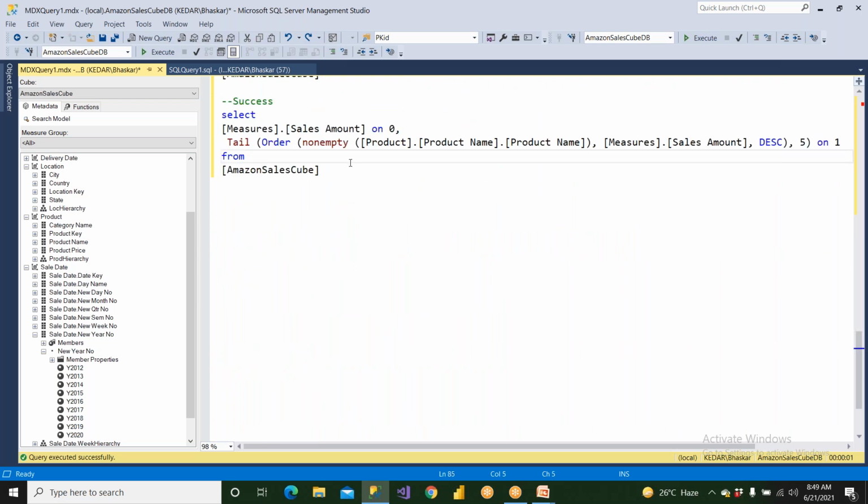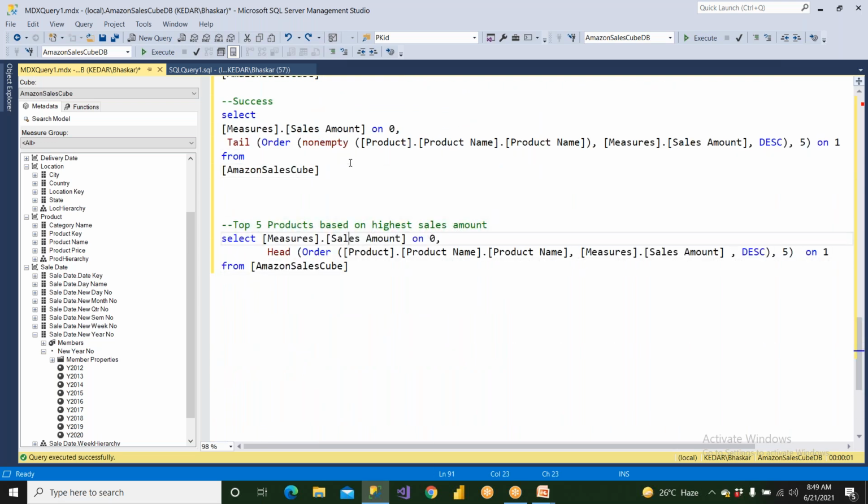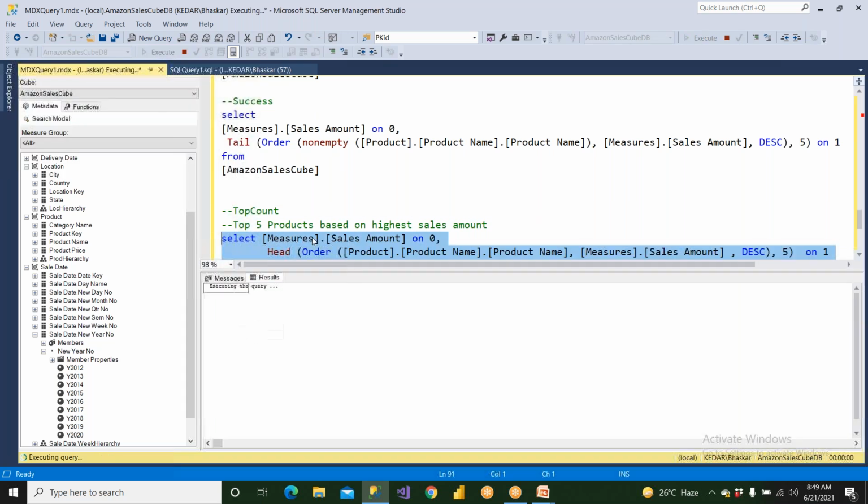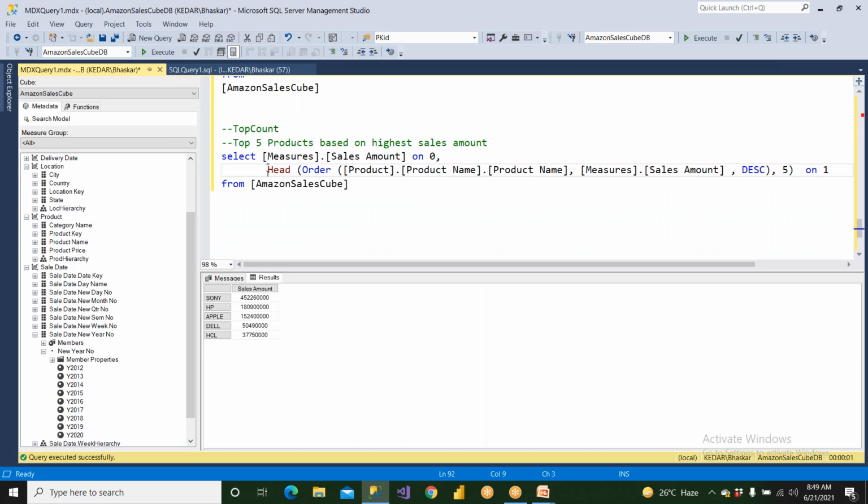The function is called bottom count and top count. Let me use the top count function. Clear? Instead of writing head, tail, and everything, we are going to be using this simple one. Let me remove everything here.